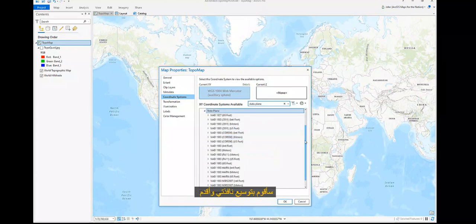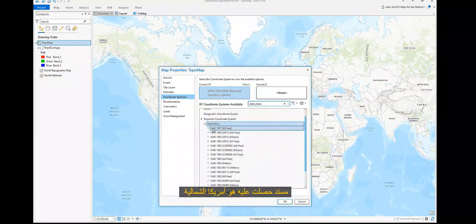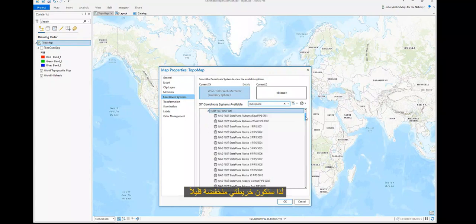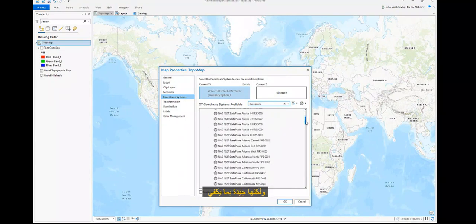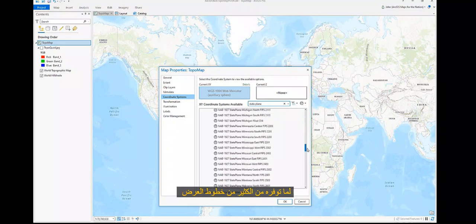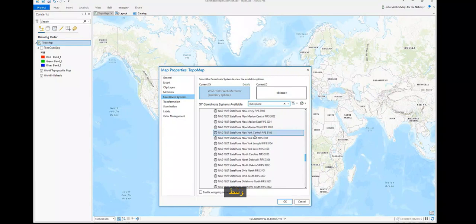So I'll expand my window, and the oldest datum that I've got is North American Datum 1927. It's not sea level, but that's okay. I'll use this one. So my map is going to be slightly off, but good enough for what it's for. Plenty of latitude for that sort of thing in the world. New York, so we've got central, east, the Long Island and west, and the best fit for me looks like New York East, 1927 state plane, New York East.